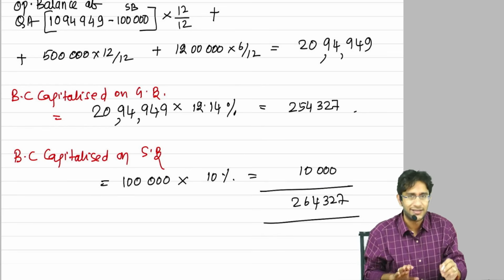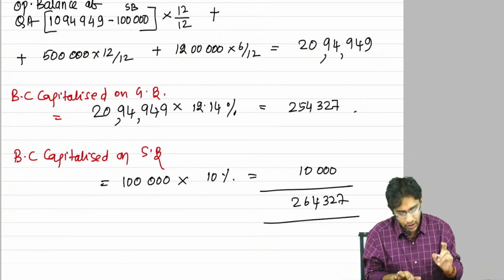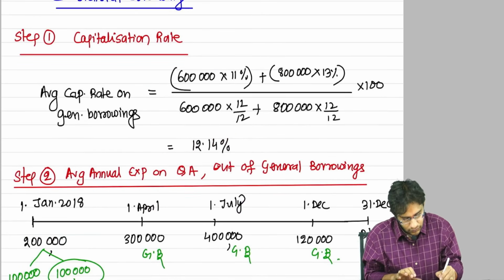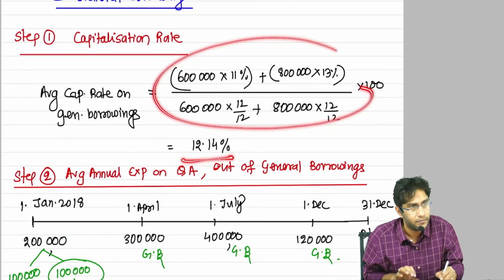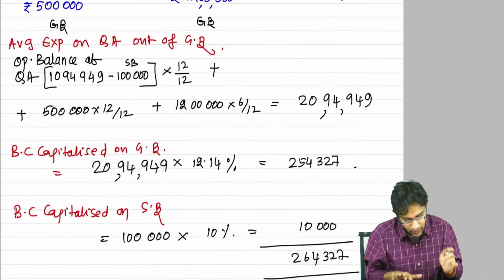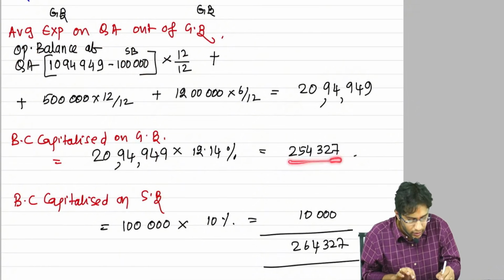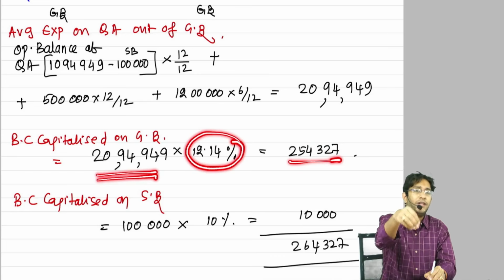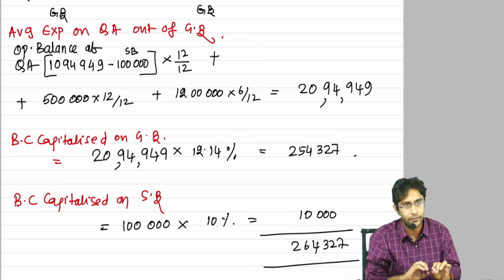See, sir, when you are learning a standard, you have to learn it completely. What is the point I want you to observe is, in 12.14, how did you get? You took borrowings and based on borrowings you worked out this, correct? Whereas, E number, how did you work out? E 12.14% you applied on expenditure incurred, not on borrowings. We applied this on expenditure incurred.